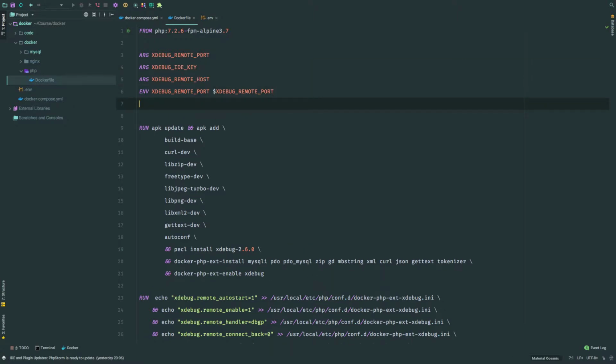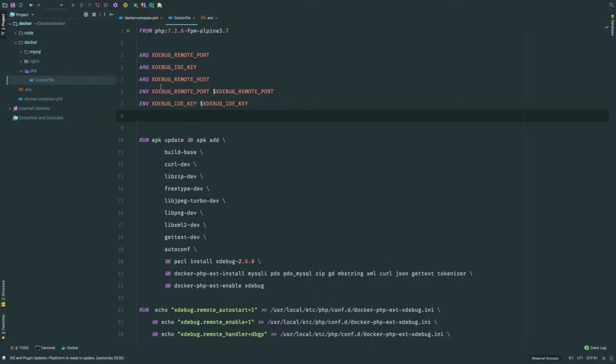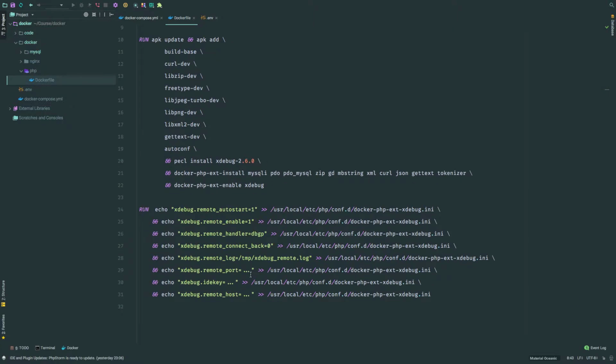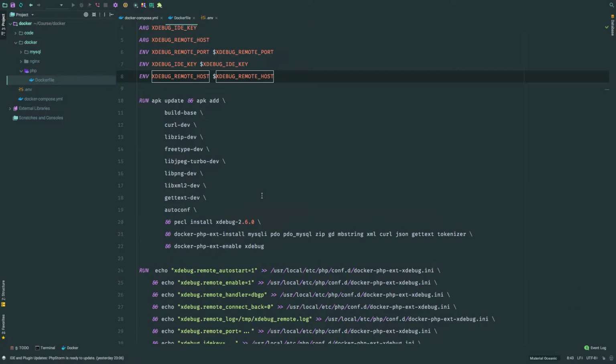So it's gonna be env, name of the argument, name of the variable, and exactly the same for the last one. So we're gonna do env. Great. So now we've got our variables passed. So what we can do, we can now reference them in here.